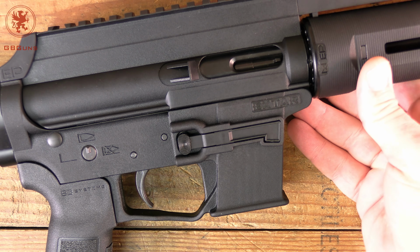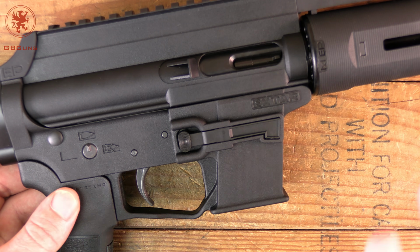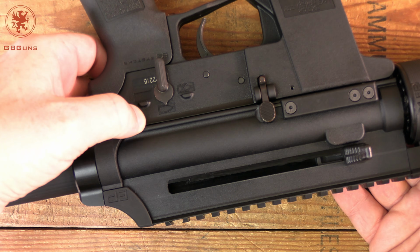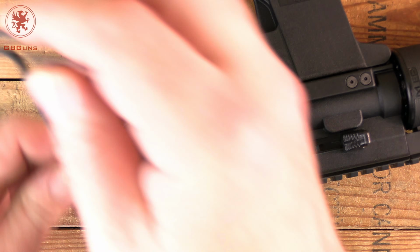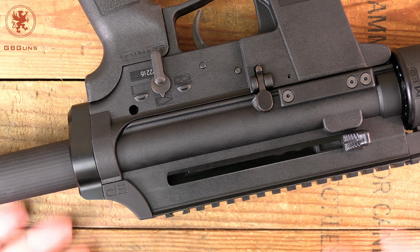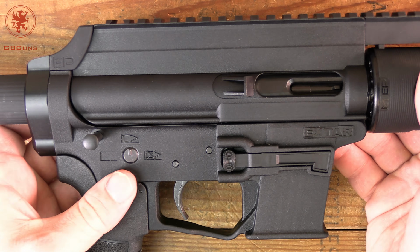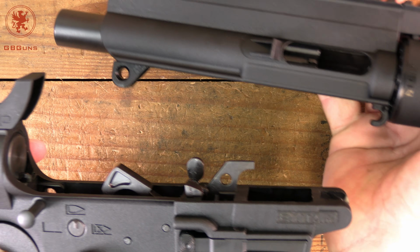Next, we'll field strip this, take a look inside the EP9 Gen 2. Field stripping this thing is somewhat like an AR, but you might notice we've only got one pin here. These pins are snug, and in taking a look inside the gun, as I'll show you, you can see one of the things that I suspect is a change from the Gen 1. Unfortunately, we never had hands on the Gen 1, so I can't do a side-by-side. If you'd like to see more side-by-side notes, I suggest you go check out Buddy Tech's video. He did a great job, or they did a great job of comparing the Gen 1 and 2.